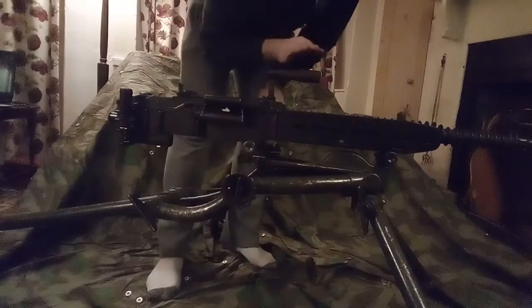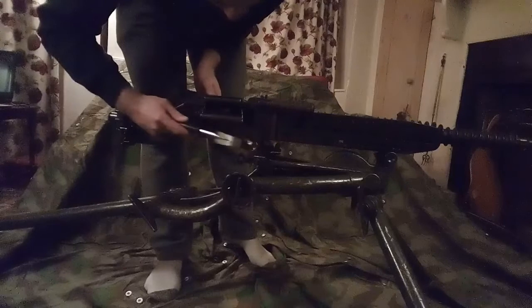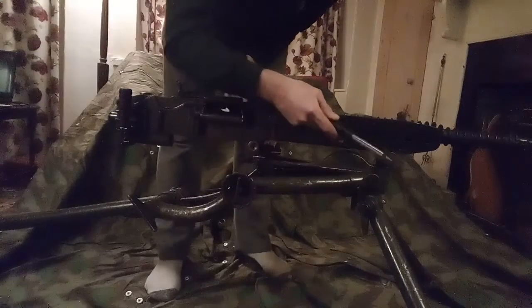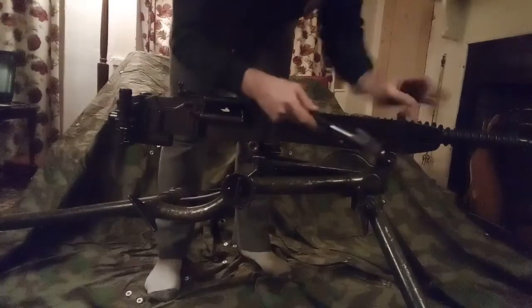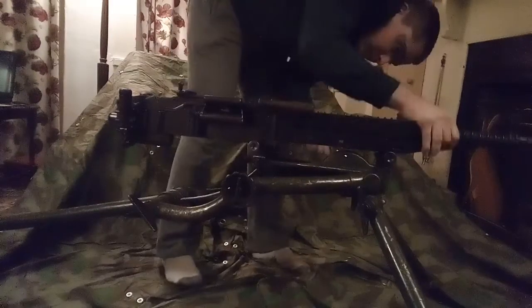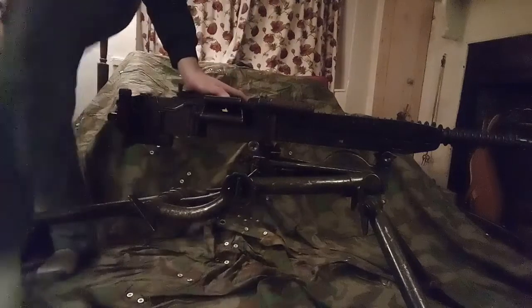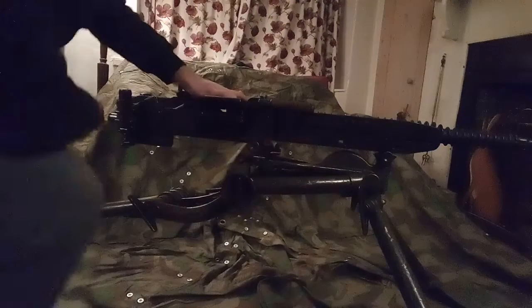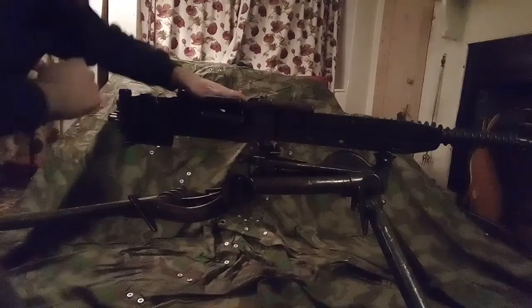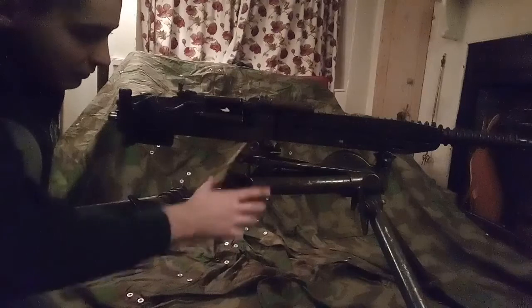Then carrying handle down, take your hammer, sometimes you won't need the hammer, sometimes you will. Anyway, once that's done, now if you want to, you can loosen this, and this will allow you to change the elevation.